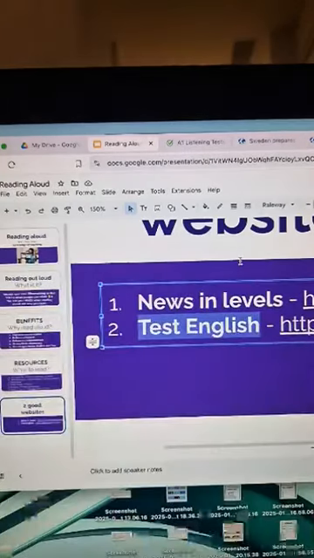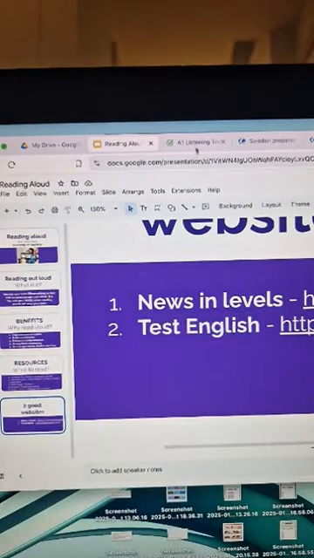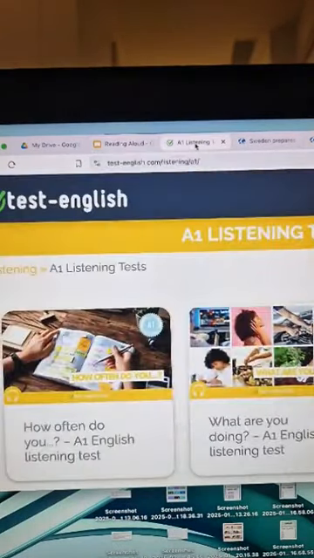For example, let's see. Daria. Let's give it another go. I'm going to switch my camera back to my notes because I want to start showing you one of the exercises.